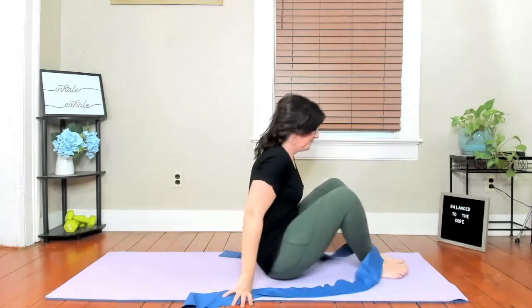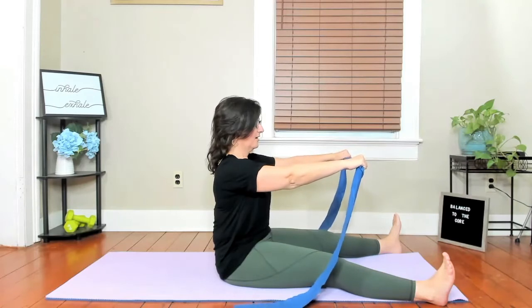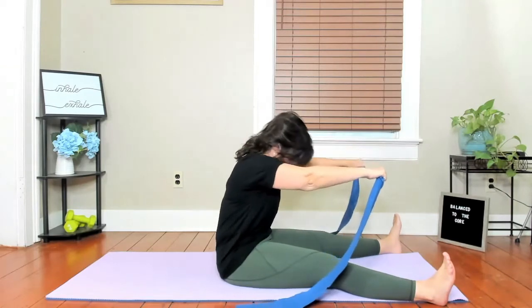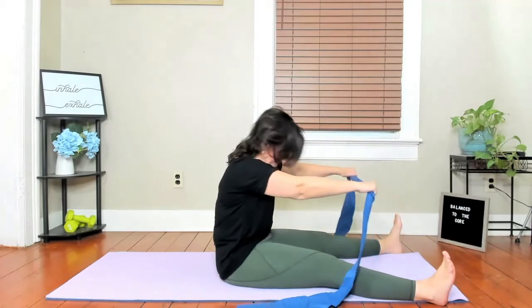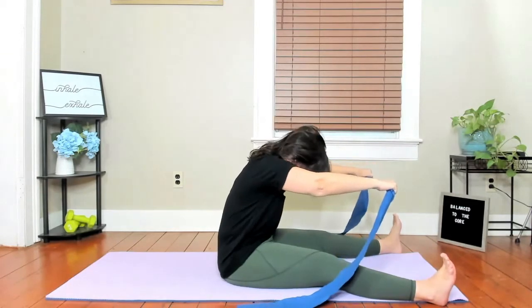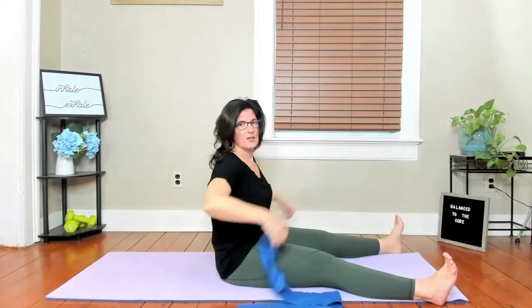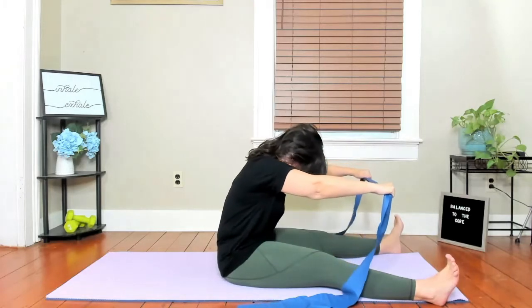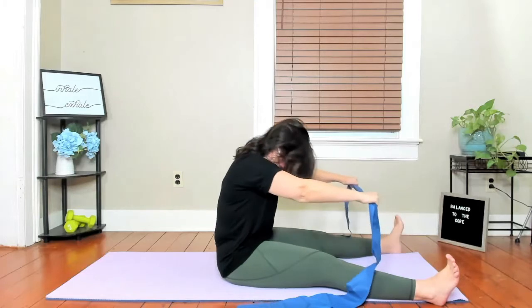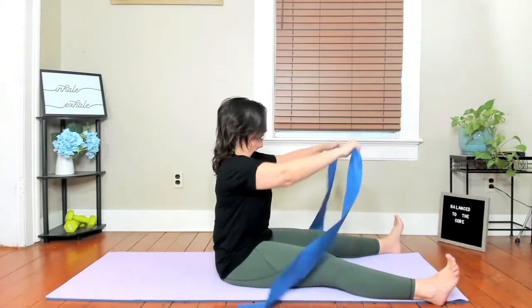We're going to come on up for a little spine stretch forward. Flex those feet, and take the arms shoulder distance apart. Find your back, take an inhale, lift up, and exhale as you dive it. Roll it up. For a long time, all I would feel in this exercise were my quads. So if you're feeling the same way, dig those heels into the mat. As you're coming up, squeeze your seat from your outer hips — almost pulling those outer hips inward — as you reach through the heels and arches. We want to get the outer part of the leg and the seat to work more than the quads, so soften this up and dig those heels down. If you'd like to do a little open leg rocker with me, just release the band, or continue your spine stretch forward.